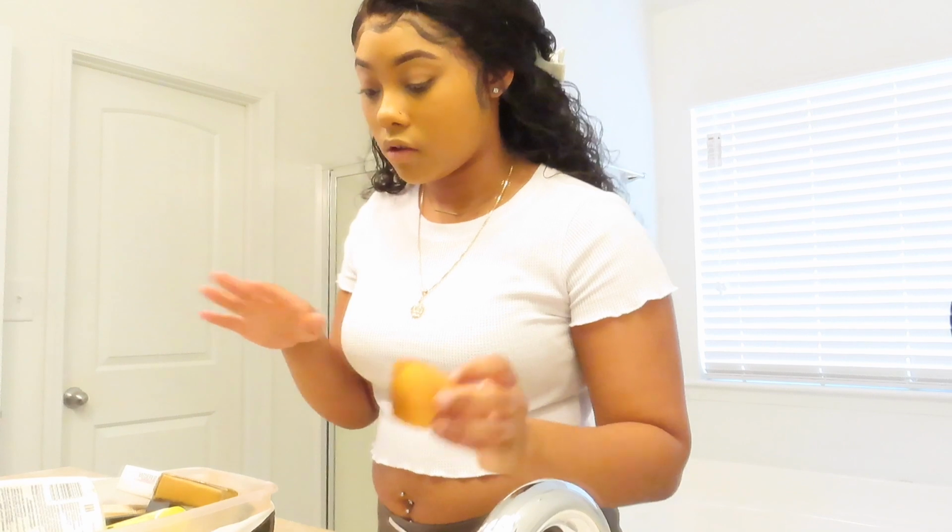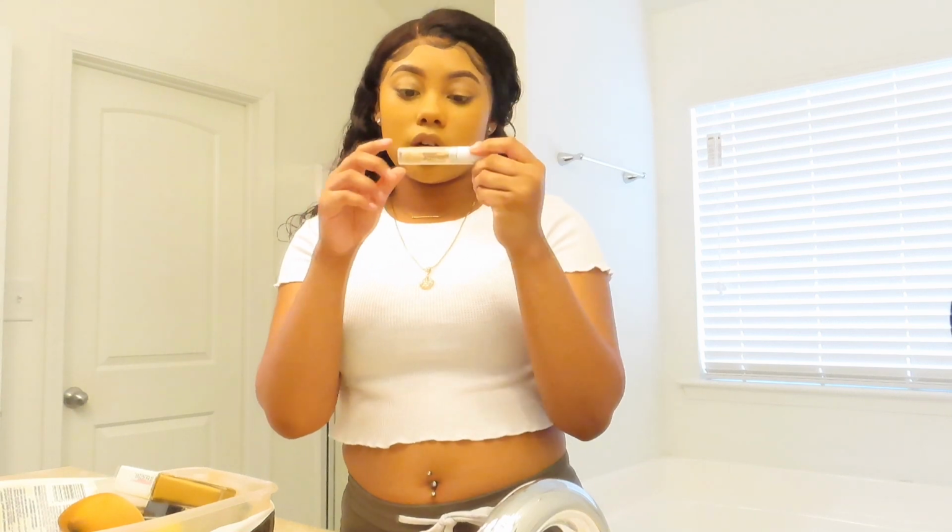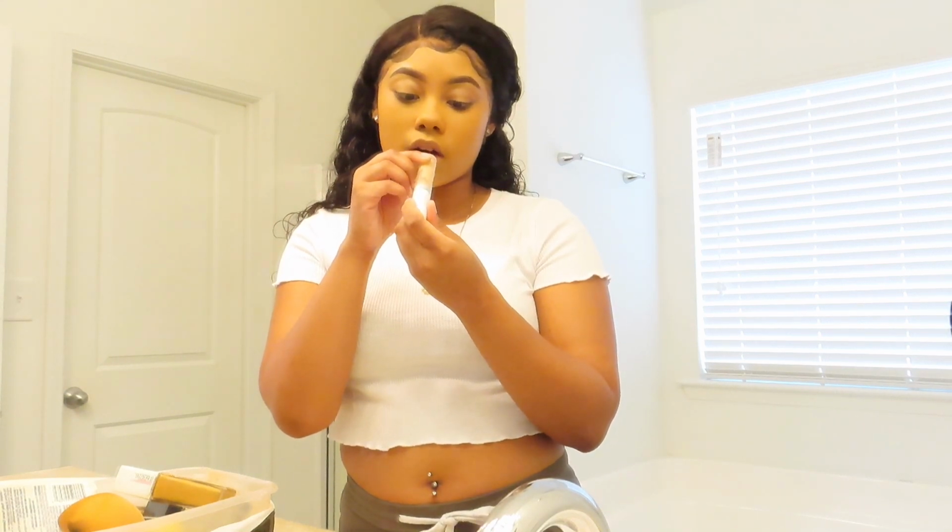And you're gonna match. If you find the right foundation, you'll match your neck. You don't really gotta do all that. So then I take my concealer, and this is the ColourPop No Filter Concealer in the color medium dark.